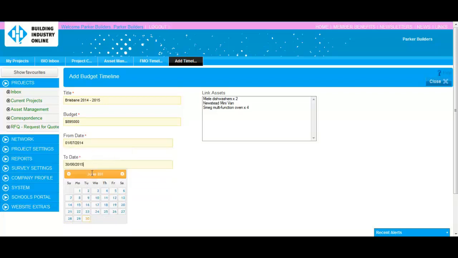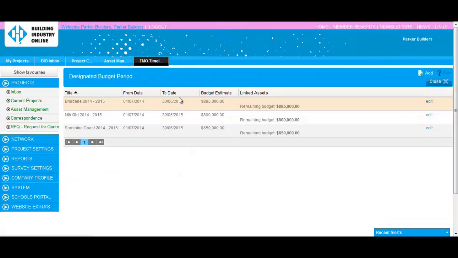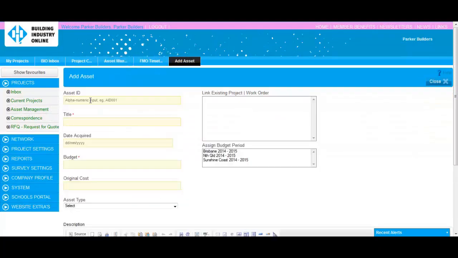If you have created assets, you can assign particular assets to this budget allocation from this screen. Click Submit. Next, click Add Asset to create a record of each asset under your remit. For example, I am the state facility manager for a chain of daycare centers. I have already added the vehicle and equipment assets for my first center, and now I'm going to add the center's building to the inventory.